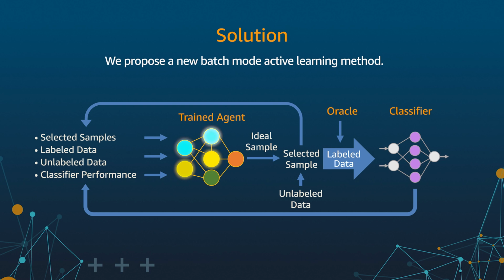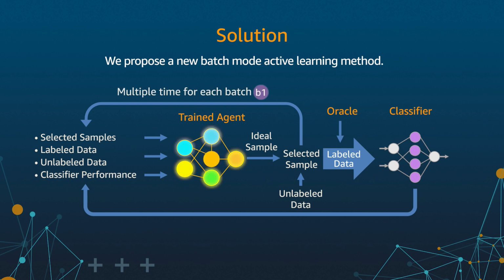There are different ways to implement a data summary. In our method, we use the percentiles of features as the summary for the whole dataset. Each time, we run the policy network to output one ideal sample, and we select its closest data sample in the unlabeled data pool. The selected sample will be removed from the unlabeled data pool and added into the selected dataset. So, when we run the policy network next time, the output will be different.